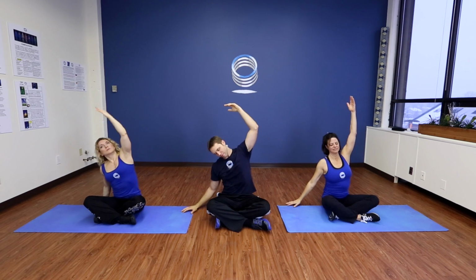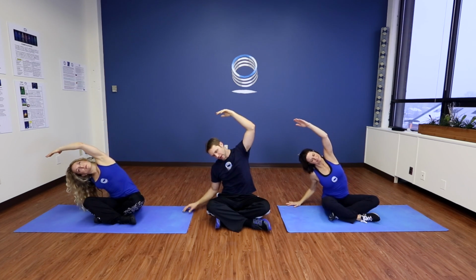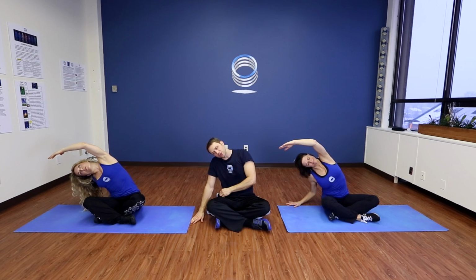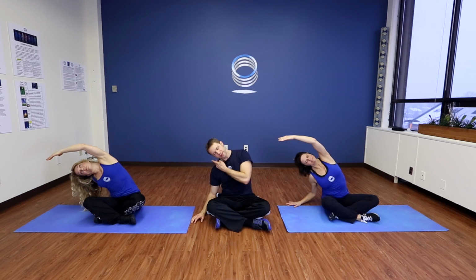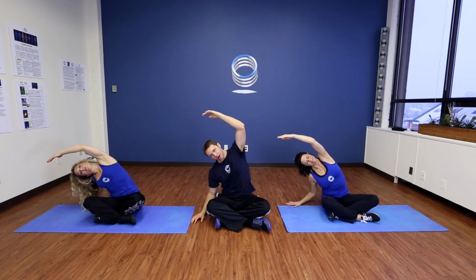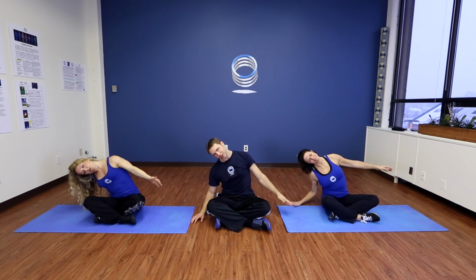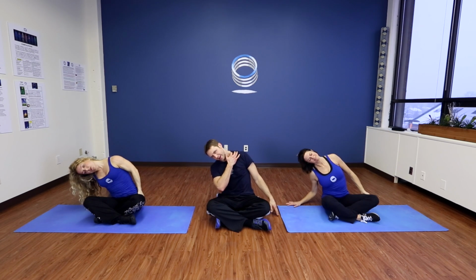Reach those arms up. Drop the right hand down to the side, and now come for a side bend. Letting this ear fall to the shoulder. Don't scrunch your shoulder. Let that ear fall. Now let that other hand, that left hand, drop down. Feel that stretch in the neck. You're feeling that right here. You might not have even realized how tight that area is.